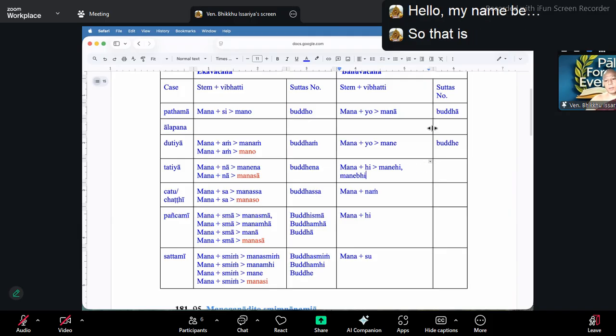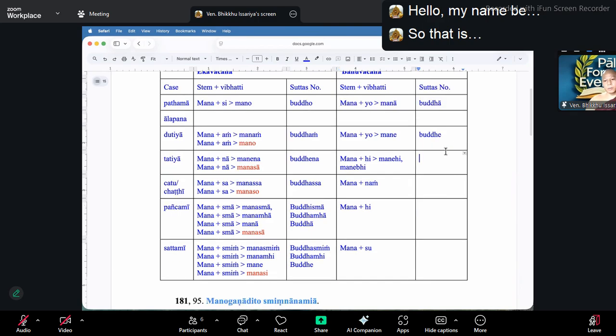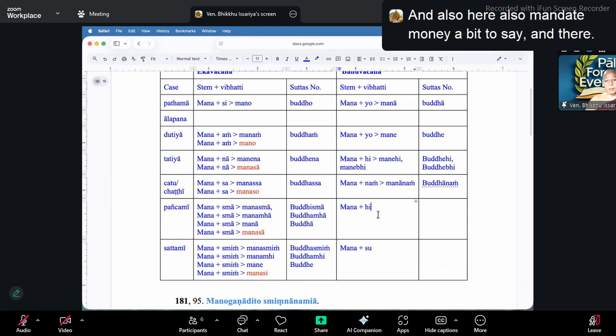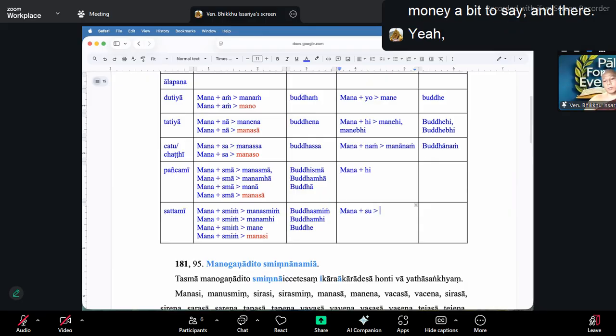So that is the same as the Bodhi. So here also, with the dative and genitive plural also mana, ne. That is the same as the Bodha, ne, Burisa, ne in this way. And also here manehi, manebi the same, and then here mane su, Bodhi su.